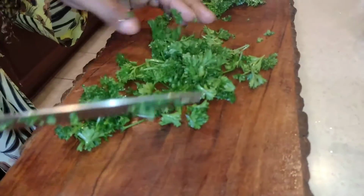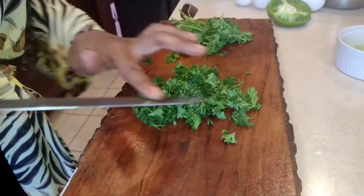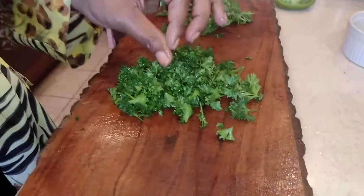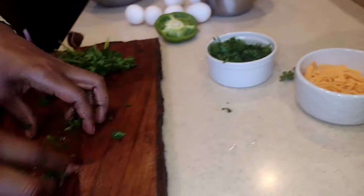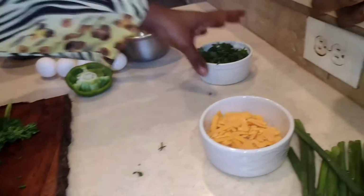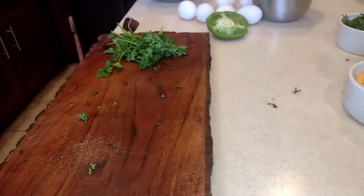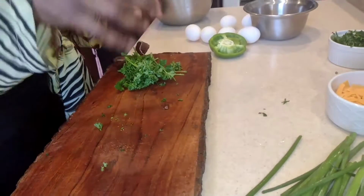Oh, it smells just like parsley. All right, that's all the parsley I need. I'll go ahead and put that in my bowl, my cute little bowl. And I don't need these either. So basically, I'm gonna clean up my mess while the potato cooks.